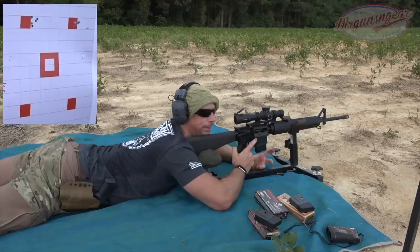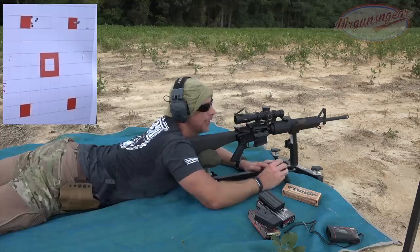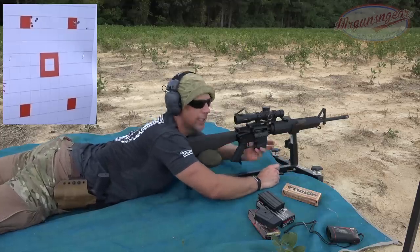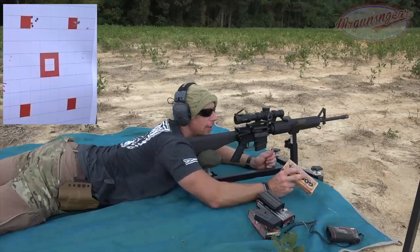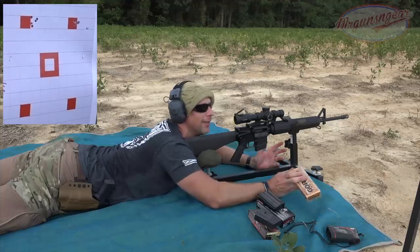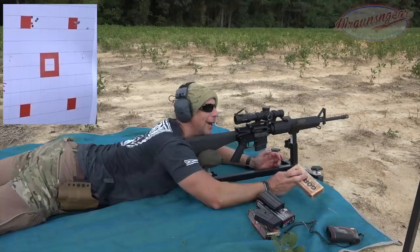Looks good from here. One thing I'll tell you for sure, I do these tests a lot. It's kind of part of the gig here. The AR trigger for a fighting rifle is a good trigger, but for a match gun, it is not a good trigger. So trigger definitely makes a difference, but we've got to work with what we got. And the AR trigger is definitely not bad. There are way worse triggers out there, FALs and stuff like that, for match shooting, so SCARs.